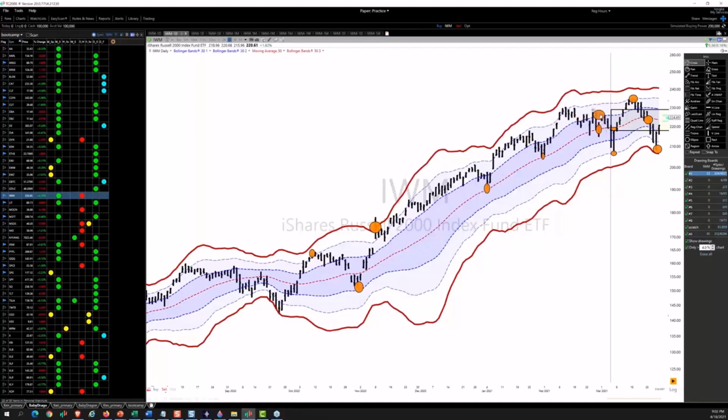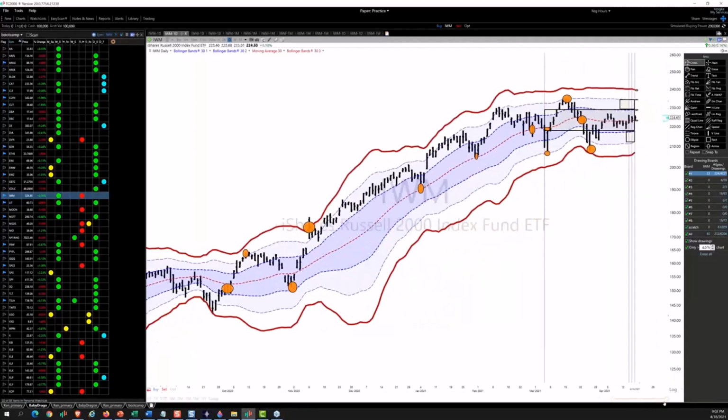But now when it couldn't make a new high, pain, got to Z2, pain. So you can feel how in the last 30 days, that previous really strong trend in IWM is starting to decay. Now, it has fought its way back to the middle of the river where it is stable. This time it could only get to the Bollinger Band mean. It couldn't even get out of the river. But this time it didn't even fail out of the river. So now what's happening? You're getting a sideways quiet channel and everything is compressing inside here.